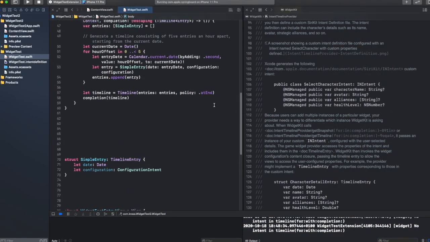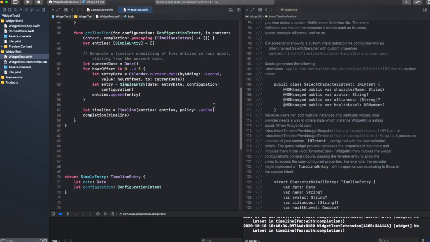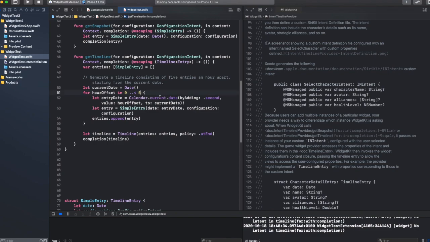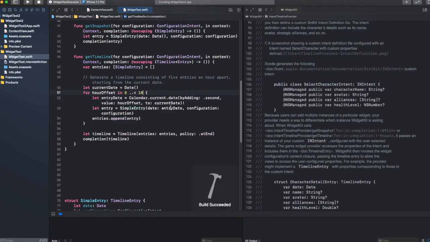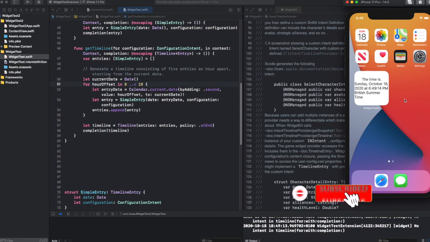So what do we actually need to have happen here is, let's try 10 here. Building it again. There we go. It's actually changing every second, and it should stop after 10 seconds.